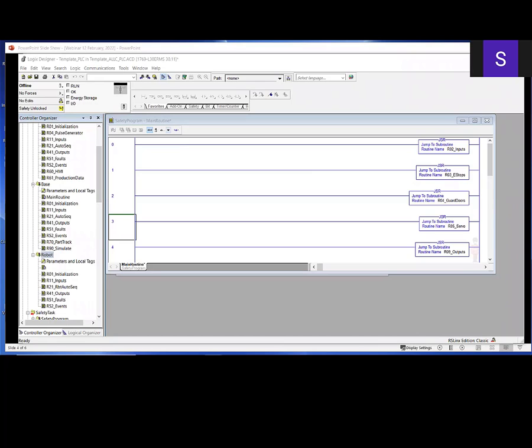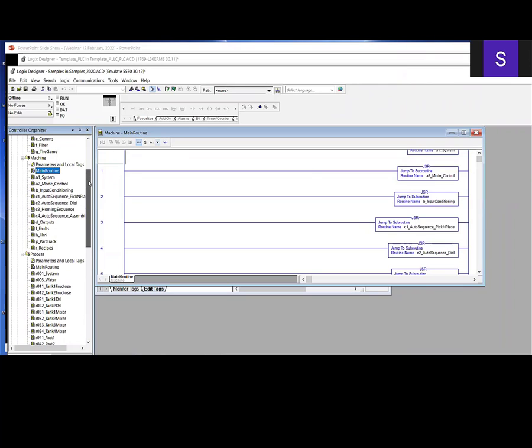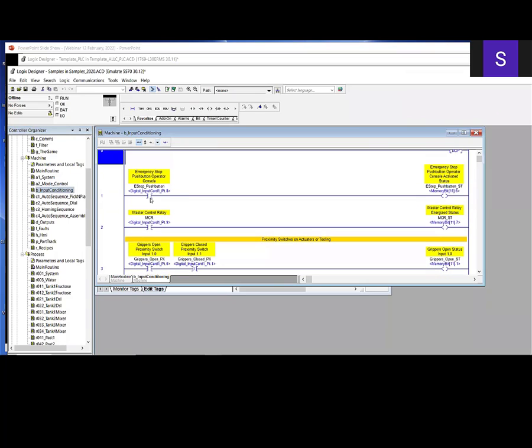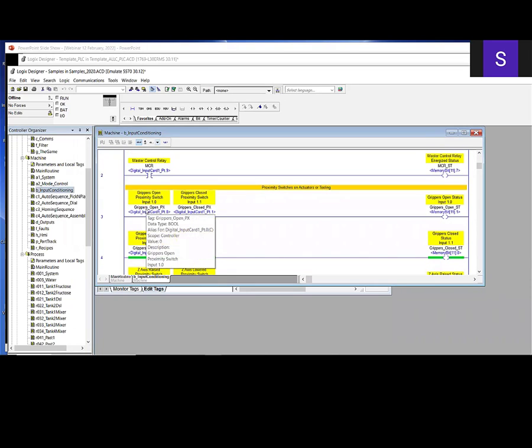This is the samples program that I had before. And if I were to bring up an inputs routine, input conditioning, you know, e-stop is just the e-stop, right? And these are aliases for those of you who don't know Allen Bradley. An alias is simply a link to another address. So this e-stop push button is linked to something called digital input card 1.8. It would normally be linked to a physical address, but since I use a simulator here, I link it to just a simulated input card. And I use this again for my book material too.